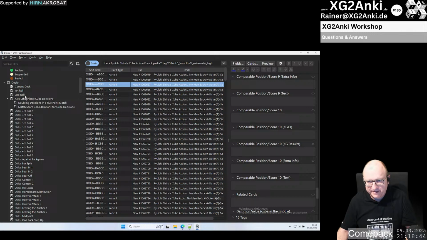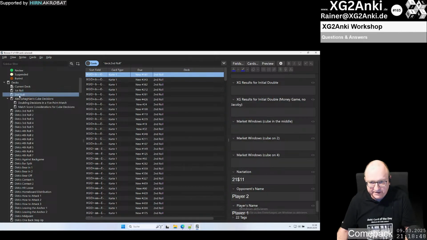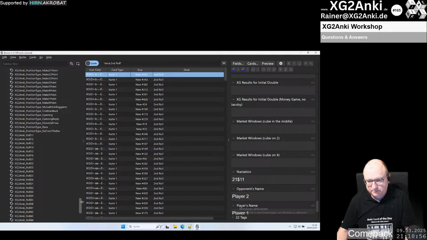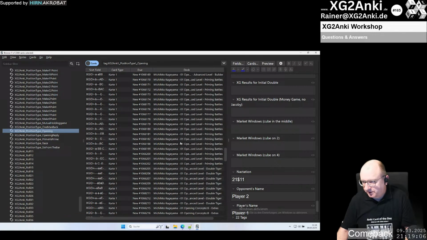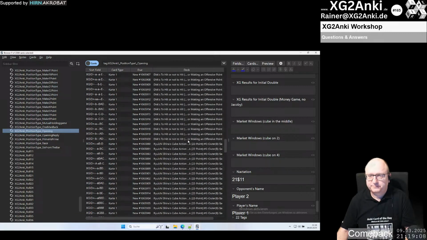For example, we had this second roll. I click here on second roll, that's the deck name, and it changes here. And the problem is if I would now say position type opening, when I go down to the text, then I get everything with opening, not just second roll. You see, there are all kinds of decks here.